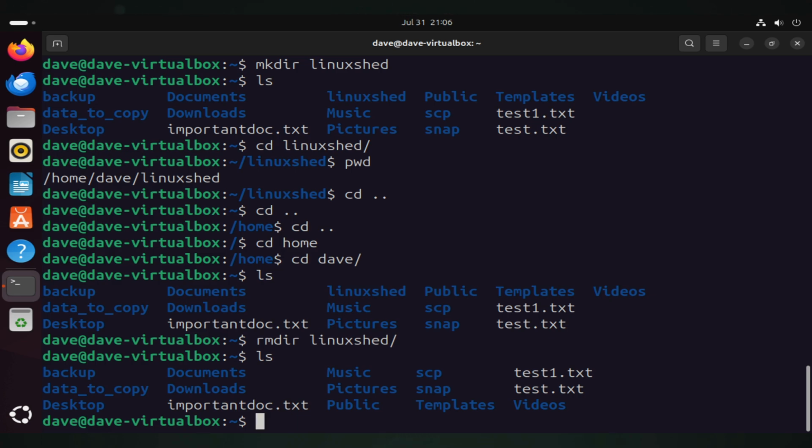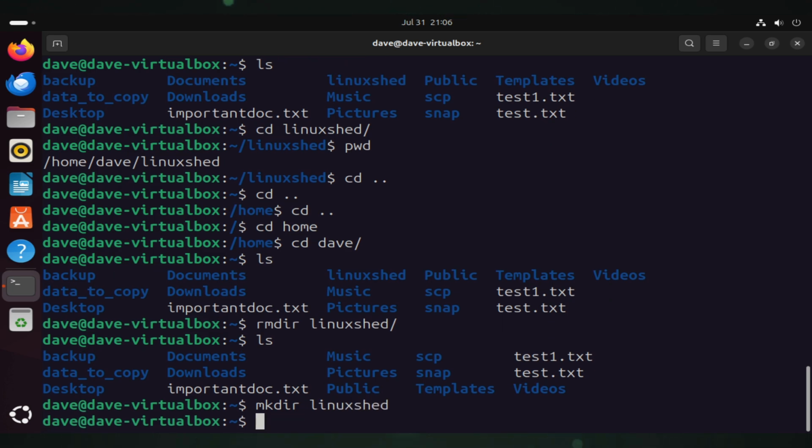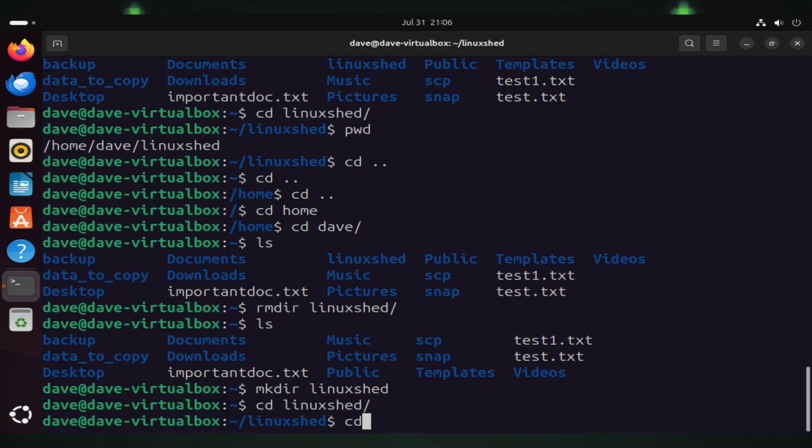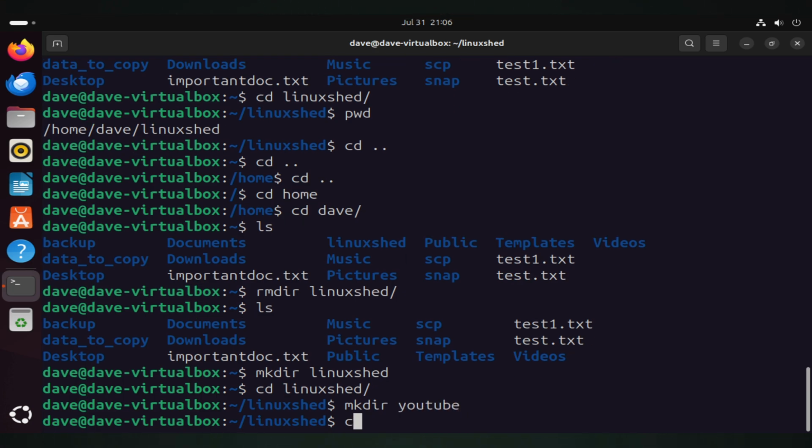If we create the directory again, and then create another directory inside it, we'll go inside it because I'm not showing the options at the moment. So we created another folder called YouTube, and as you see it's in there.